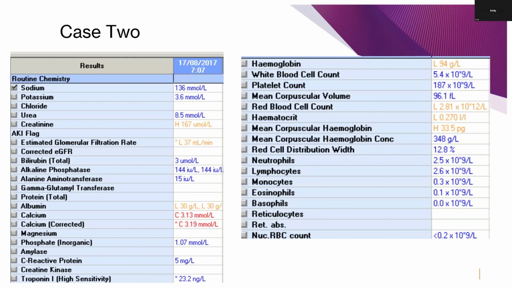It looks like his calcium's pretty high. And so in a gentleman with back pain, thinking about multiple myeloma as a possible differential. Yeah, I mean that's it in one. So I think this is myeloma until proven otherwise. The other sort of things that are suggestive of that is his hemoglobin. Can you guys see my pointer? Yes, we can. Yeah. So his hemoglobin's low, so he's anemic. He's got a creatinine of 167, so he's clearly got impaired renal function. And obviously, as you mentioned, his calcium is up.